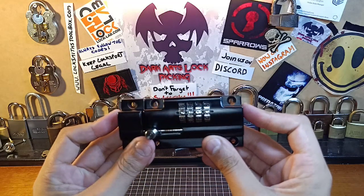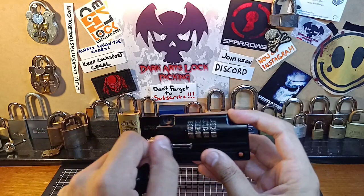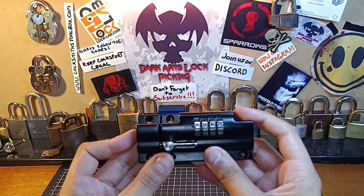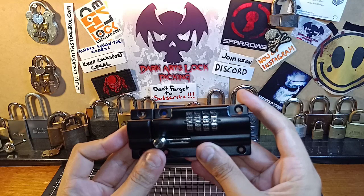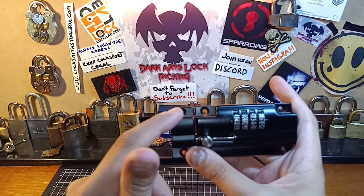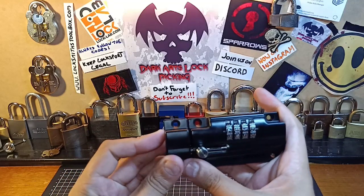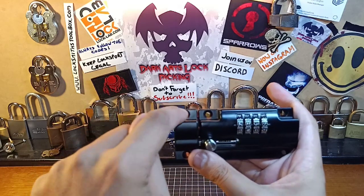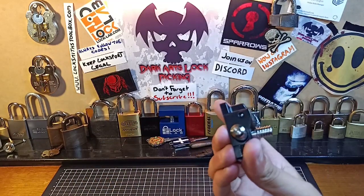The one main thing I do not like about locks like these — you see similar sliding locks where people put a padlock on shed doors and stuff like that. I don't like these; I'd rather see a chain and a padlock, because these are a lot easier to defeat. If you screw them into a wooden door, you can just undo two screws and slide that out, and you've got the door open. Or if you pop-rivet it, it's easy enough to just drill with a battery-powered drill, drill the two pop rivets out, slide that off, and you're in.